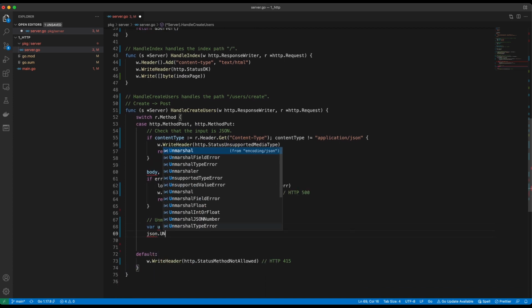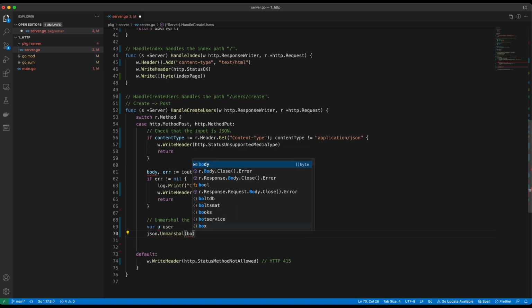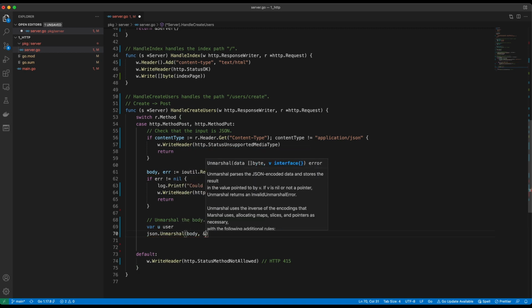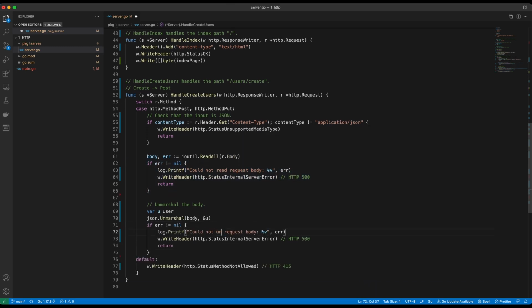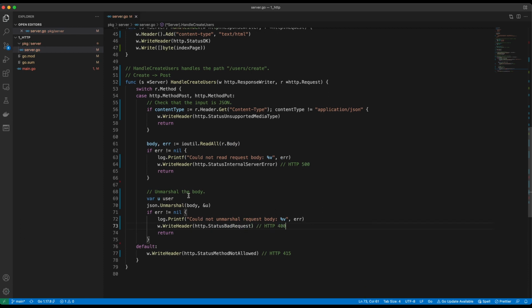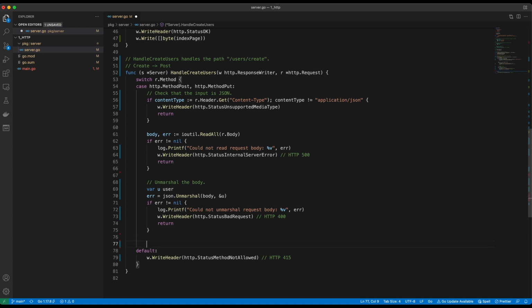We are going to simply use the standard JSON unmarshaller. In case your body has some custom elements, you can also set custom unmarshallers, but that's beyond the scope of this video. And in this case, we have an issue with unmarshalling, and it's most likely an error from the client. So we are going to say it's a bad request, which tells the client that the request was incorrect. And this is an error that has to be handled on the client side. So maybe there's a missing tag, or there's a missing comma in the JSON fields, etc. Those are the common errors in JSON.